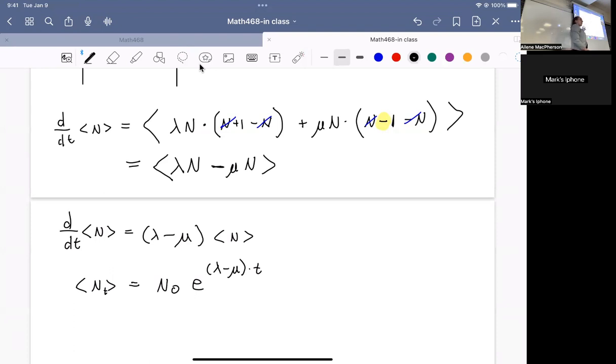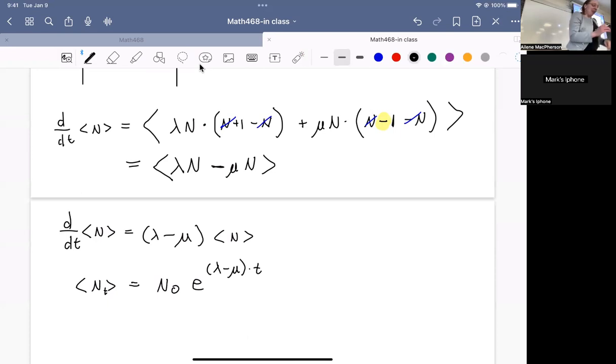This is really cool. This tells us that if we have random speciation events and random extinction events, on average, the number of species that we have in our system is described by what we would really want to describe it by, which is the exponential growth or decay of the number of species, depending on if the speciation rate is bigger or less than the extinction rate. I think that's really cool.